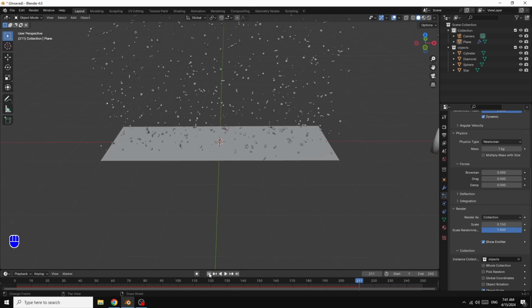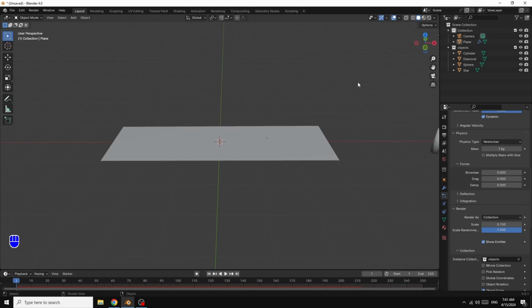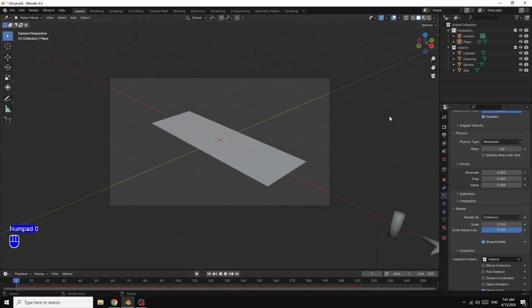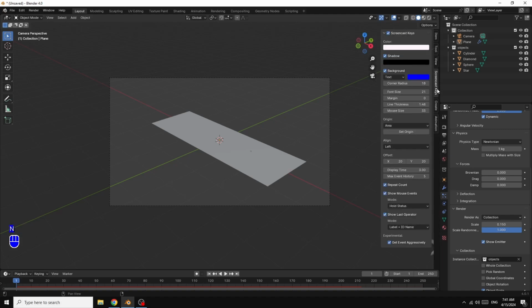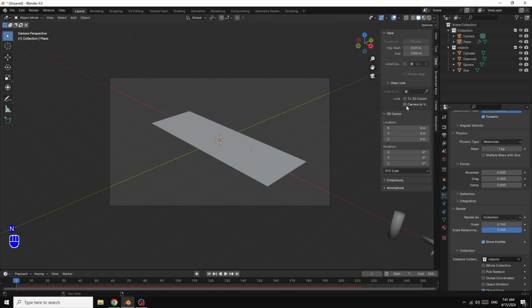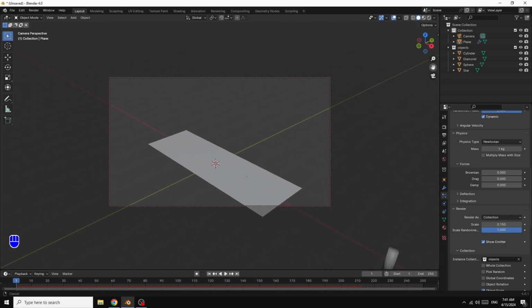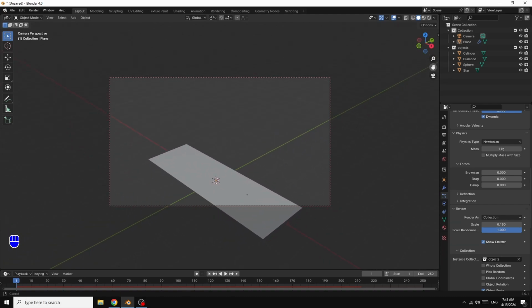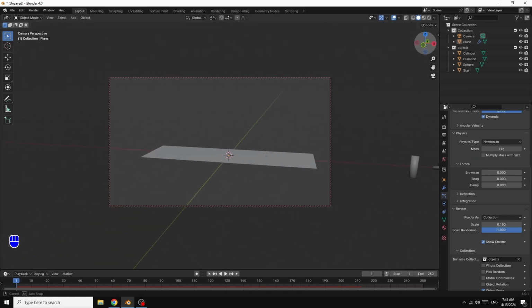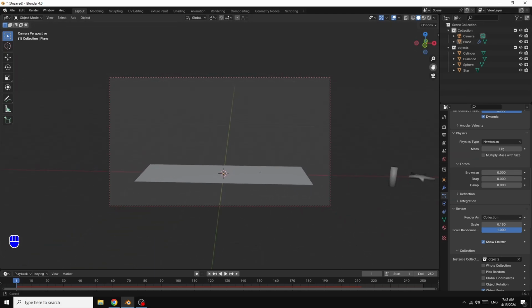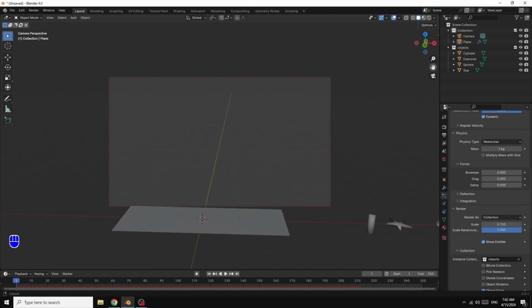Now hit 0, hit N, view, camera to view. We change it like this. We make the plane here.